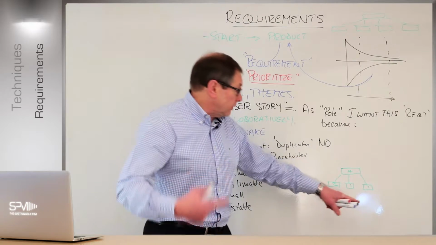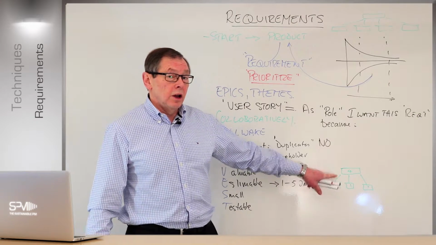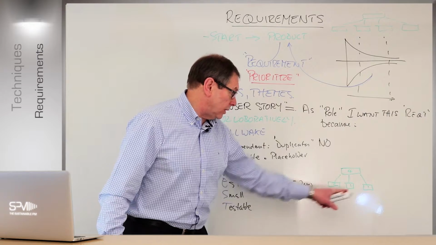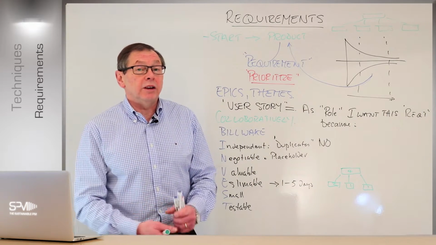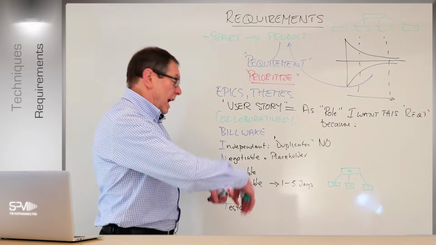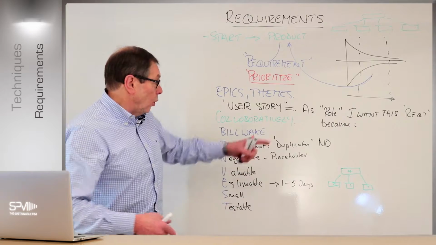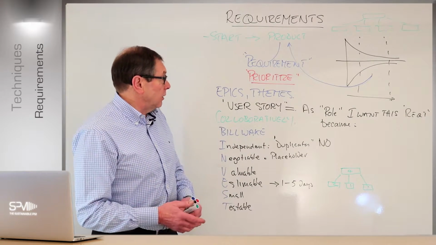But the thing is, it's testable with the overall requirement, this one that's 4 days long. So as long as it's testable at this point, which the 4-day requirement is, the other 3 might not be testable on their own. I have to put them all together to make it testable. And therefore, how small is small enough? Can I put some estimation on it? So all these things need to be considered with requirements. So think about that as well.